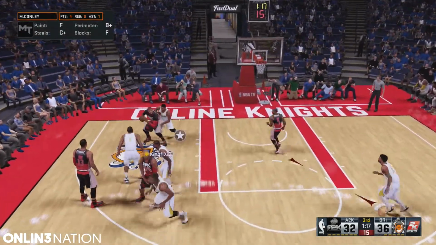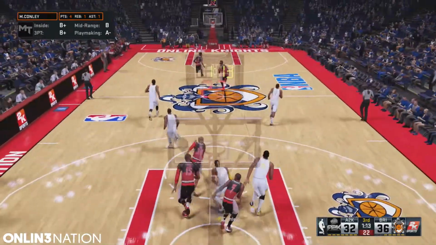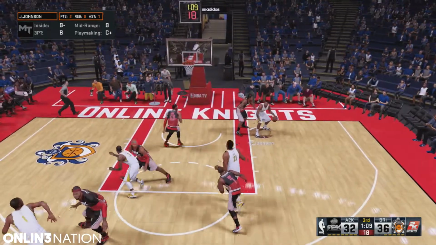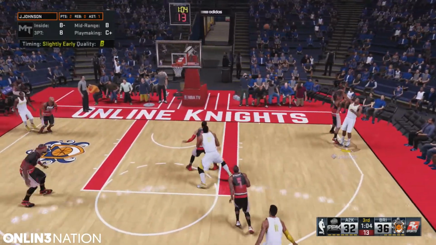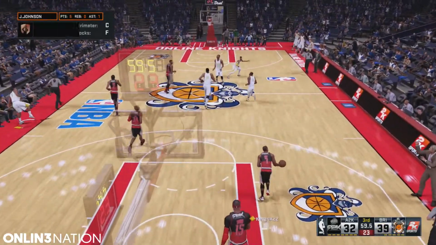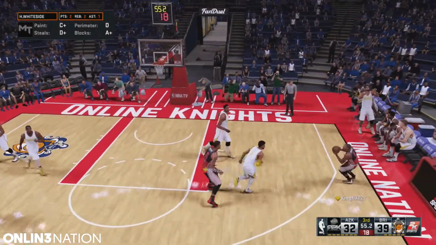He's trying to get inside. Good contest. No good. Let's get it up court. I see you, Joe. Here's Chicago. Johnson dishes to Whiteside. Why is Joe open? Joe in the corner. Oh, no, oh, no, oh, no. Switch him over to Whiteside.